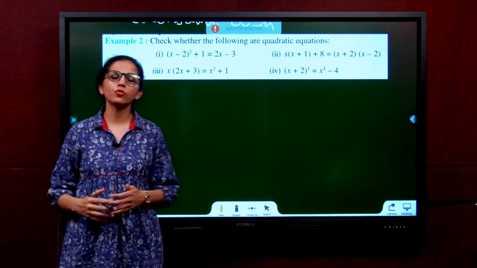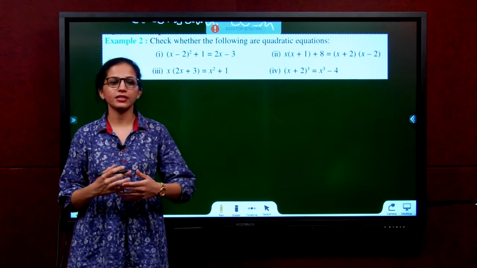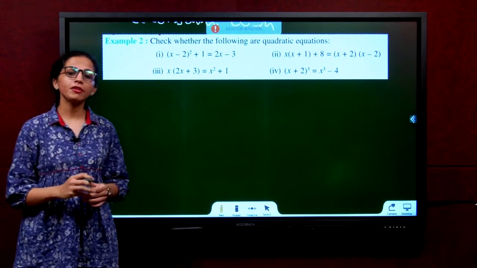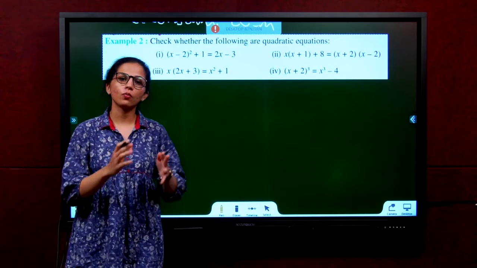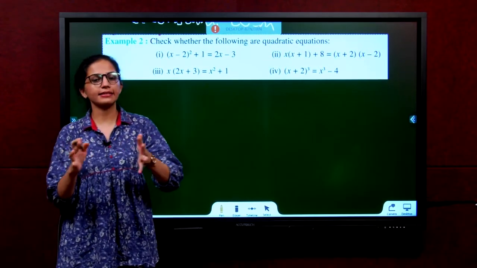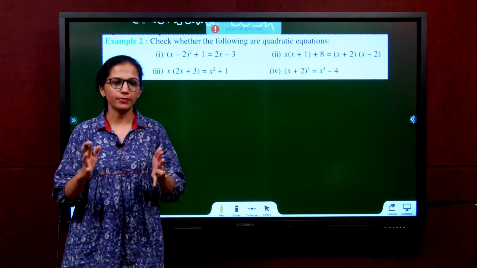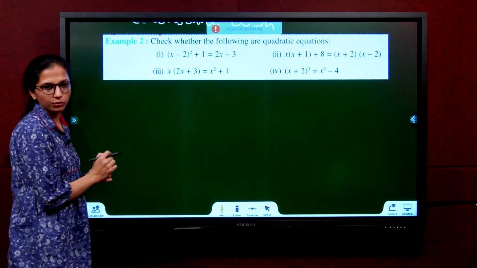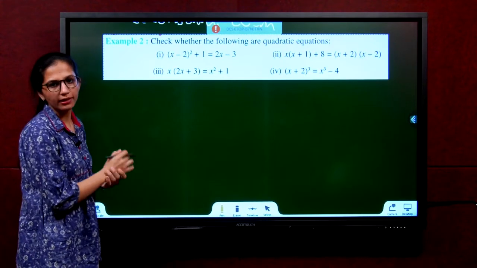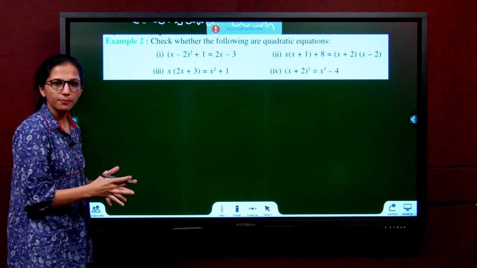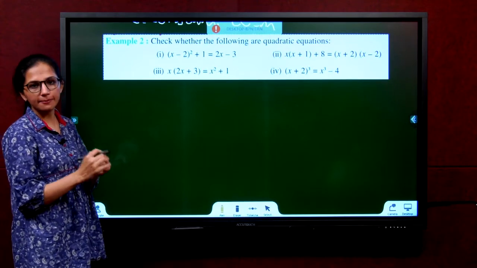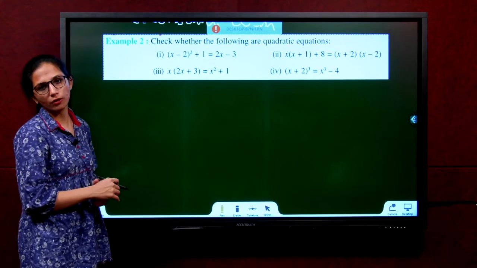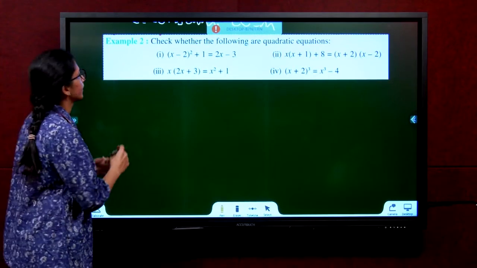Okay, now let's move into the problems from the first and the second exercise. We will be following a little different order. We'll be going to the first exercise, second exercise simultaneously, meaning together. So first we go to example 2. I will come back to example 1 a little later because it is a word problem. First let us understand simple problems and then we shall go to complicated word problems.